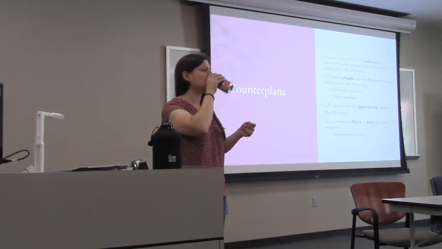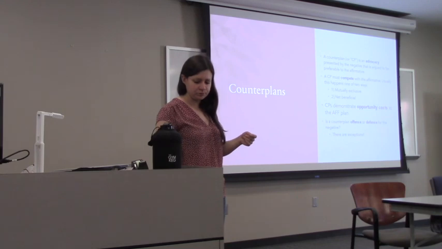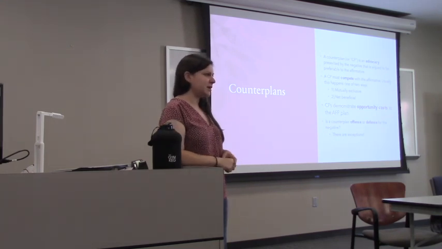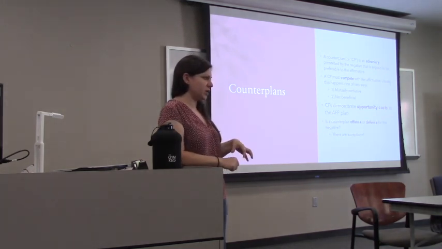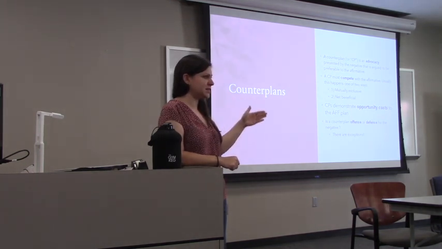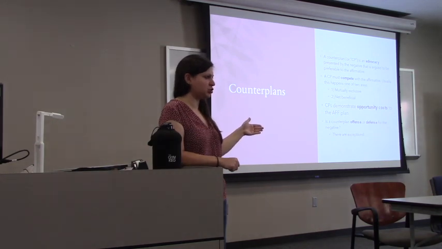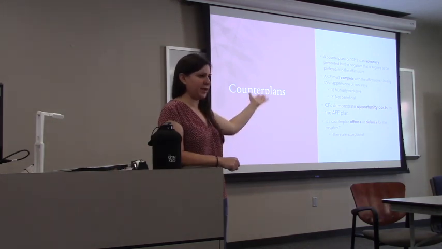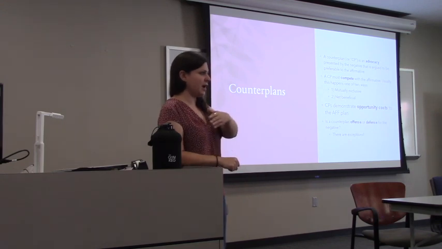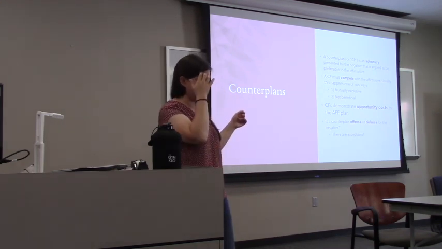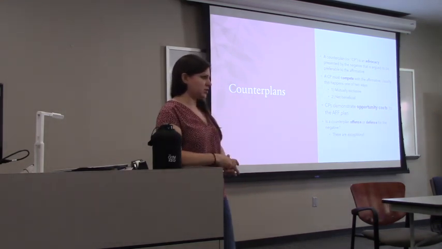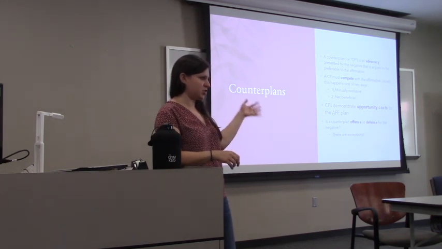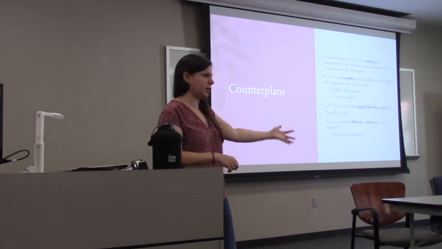Yeah? Could you go over the opportunity costs one more time? Opportunity cost means that when you make a particular choice, you are foreclosing the opportunity to make distinct other choices. So if I decide to come here this morning to give this lecture, I foreclosed the opportunity to go do a bunch of other stuff. So the counterplan could be I should have gone to the gym, and I foreclosed that opportunity by coming here.